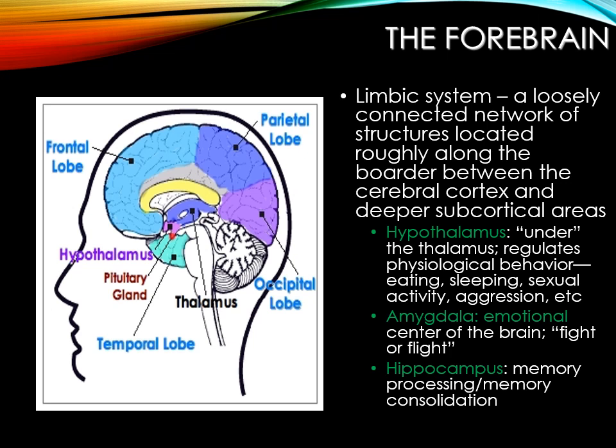The last structure is the hippocampus, and the hippocampus is going to be your memory processing, and it actually activates very similarly to the thalamus. The hippocampus takes what we have as far as repeated neural firing, and it knows how to elicit those neural circuits. So your memories aren't just going to be a single nerve cell activating or the storage system in your head. It literally is information that's coming from your visual center, from your auditory center, from your emotional center, all of these, from your frontal lobe and your logic center.